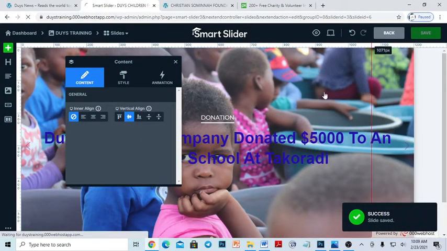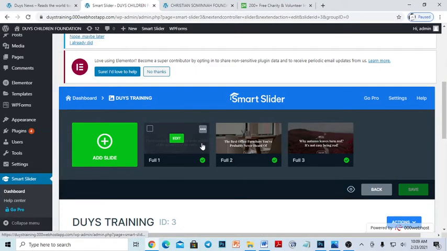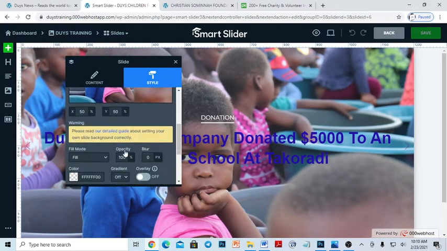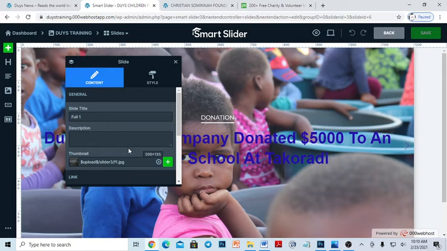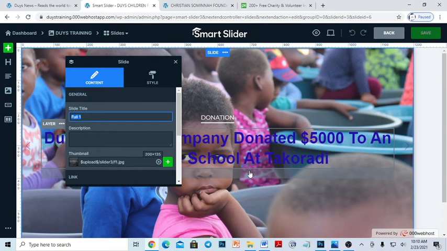When you go back, you'll be seeing that initially the picture I wanted to show up was not showing. Alright, let's go to the next slide. Let's go back to the next slide. I'm sorry for this too. Anytime that you do that, you need to give it a name. So slider 1, the sliders, you need to give it a name. So slider 1, then you pick its picture.